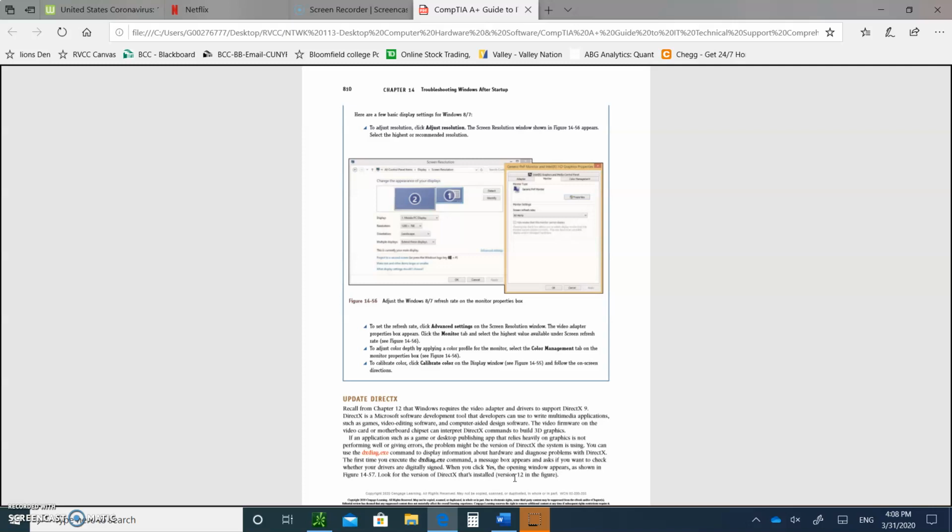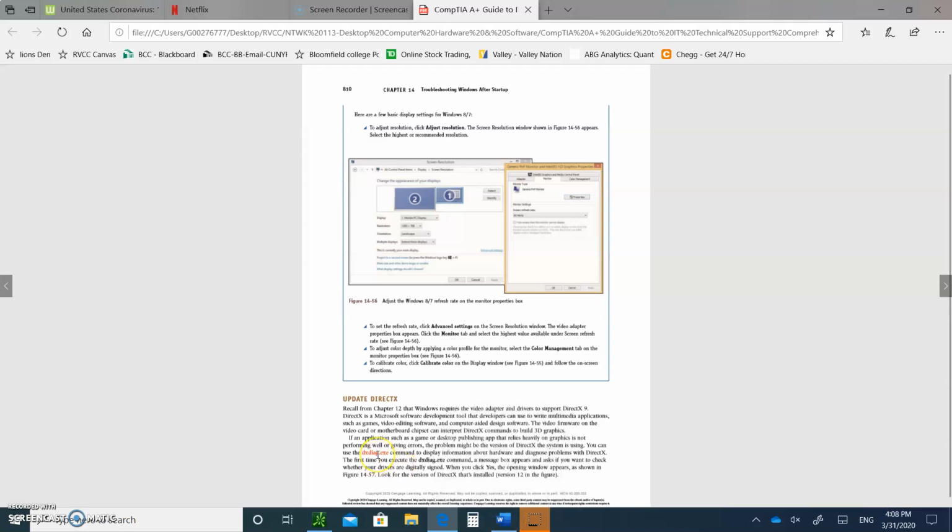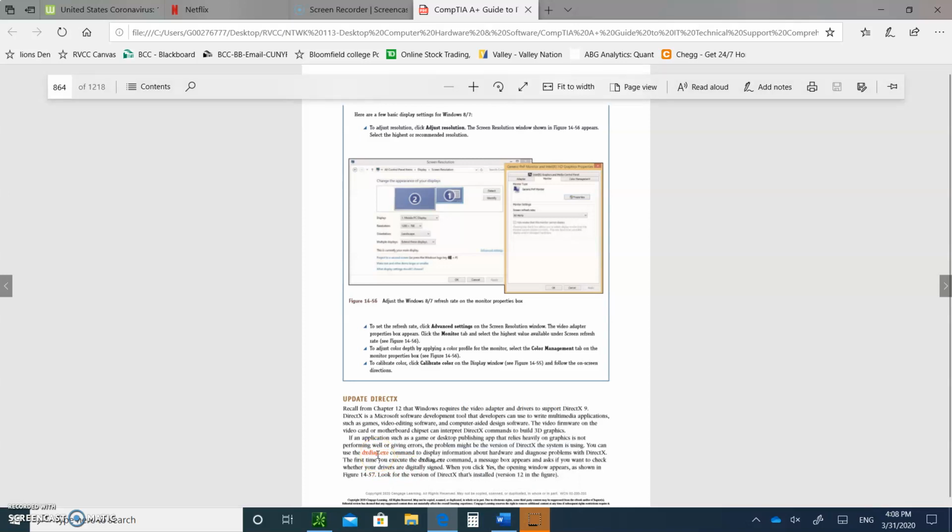So the first time you execute the dxdiag.exe file, write this file right here, a message box will appear and ask if you want to check whether your drivers are digitally signed. That's something you want to double check.